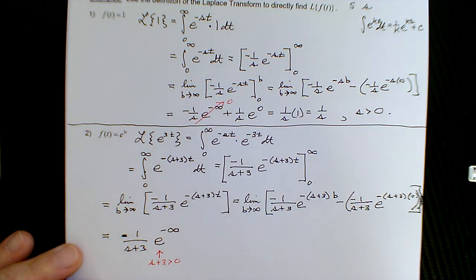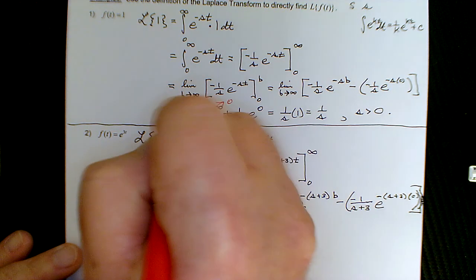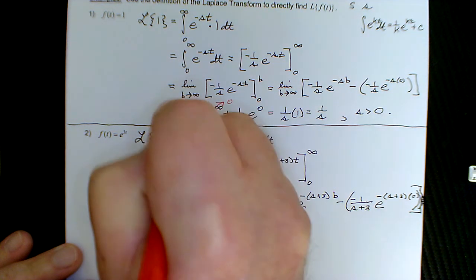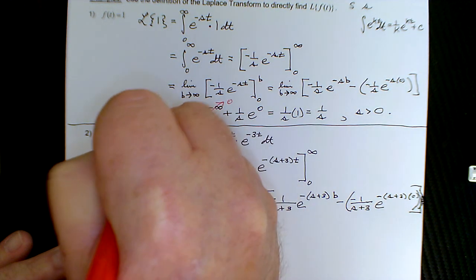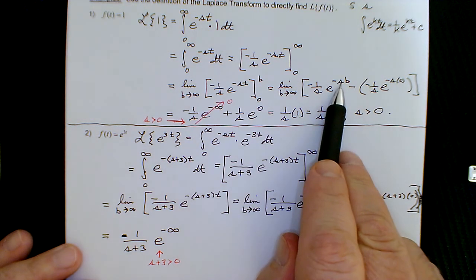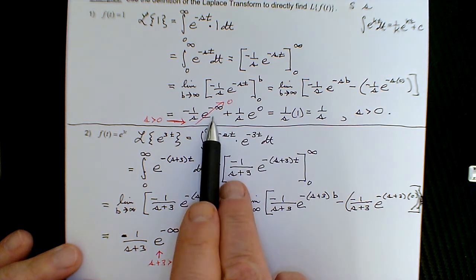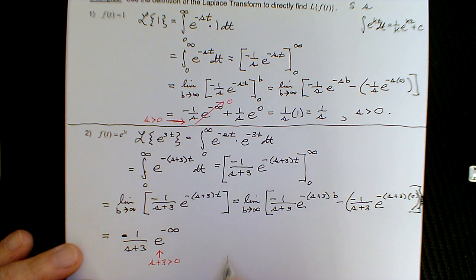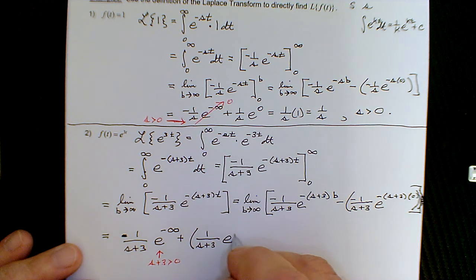So I guess at this point, that would have been a good notation to use. Get a slide in right there. That this must be the point where, if that's true, s has to be a number that's greater than 0 in order for that to be a negative infinity. So we'll make that statement there, and then minus this term, well, it becomes a plus because of the double negative, and then plus 1 over s plus 3 times e to the 0.